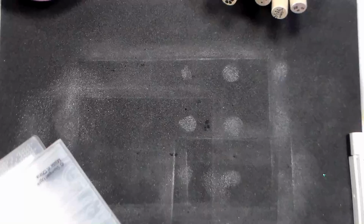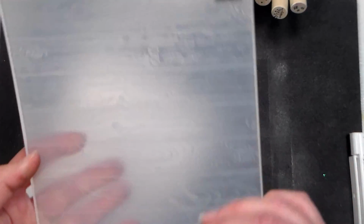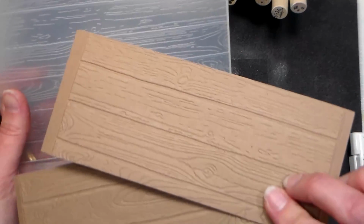While this is drying, we can work on the other part of our card. So I have a couple embossing folders. This one here is a wood grain. It's one of the thick ones. And I have just embossed a couple panels here.